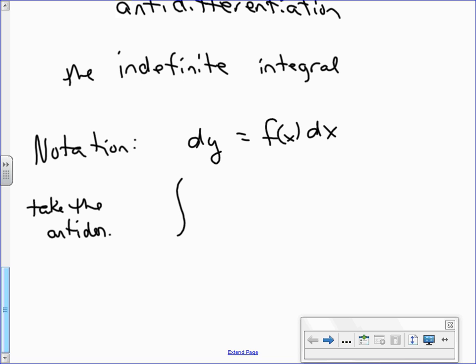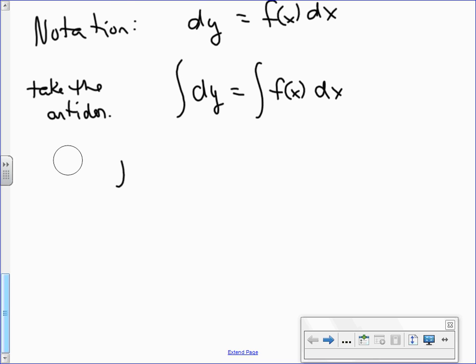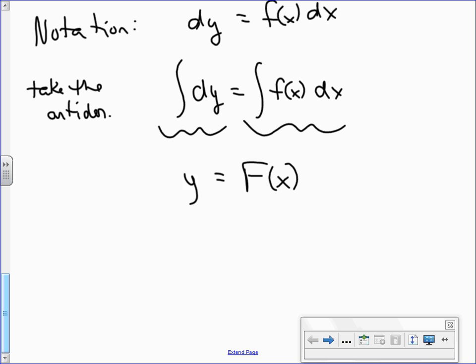It's kind of a stretched S. That's the symbol. And it means take the antiderivative, take the indefinite integral of both sides. That's what it tells you to do. Okay? That's a new symbol for you. Just like this means take the square root, this means take the antiderivative, or the indefinite integral. And when you take the indefinite integral here, you're going to get y. And when you take the indefinite integral here, you're going to get some other function.